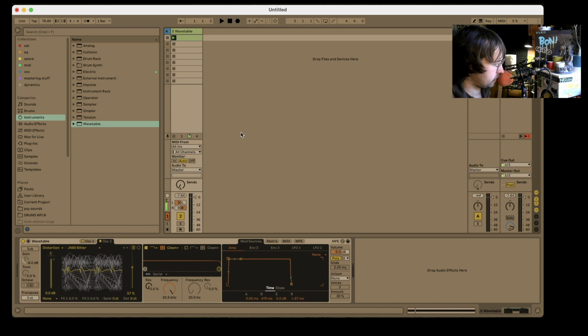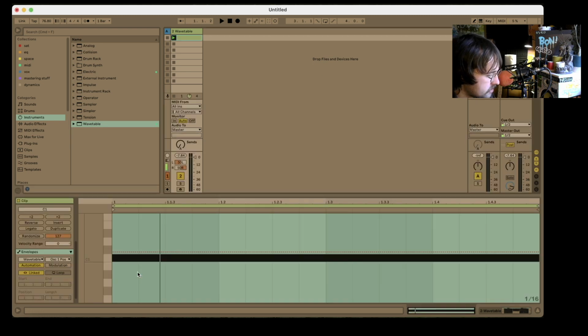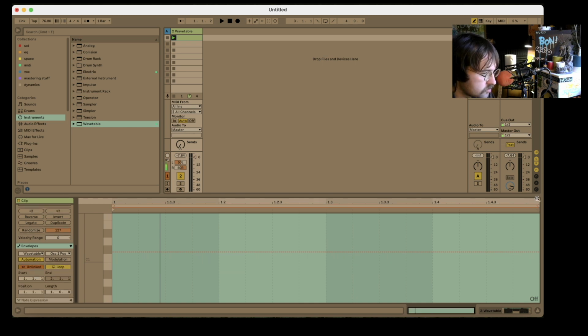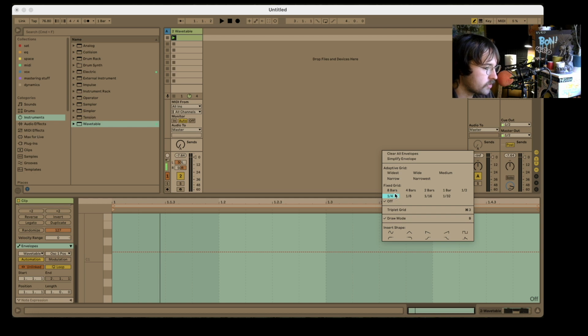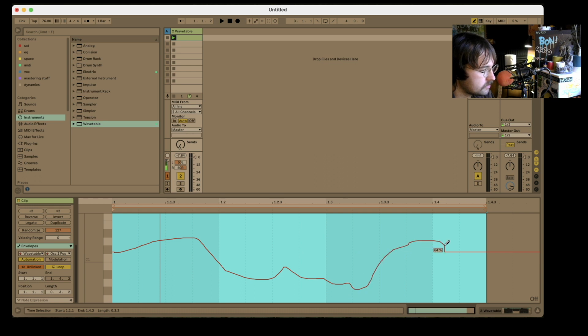Yeah. That's good. Now we're going to blindly automate a bunch of parameters, but there are a few important parameters to note. This slider here, we're going to map that randomly on both of these waves. So let's right-click the first one, Show Automation. We're going to turn off the grid and press B on our keyboard, which enables us to just draw in random automation. We're also going to turn Linked off and shorten the bar to, well, actually, before we turn off the grid, let's keep it on so we can shorten the bar to something random but still on the grid. Then we'll turn the grid off again and just put in some random automation.